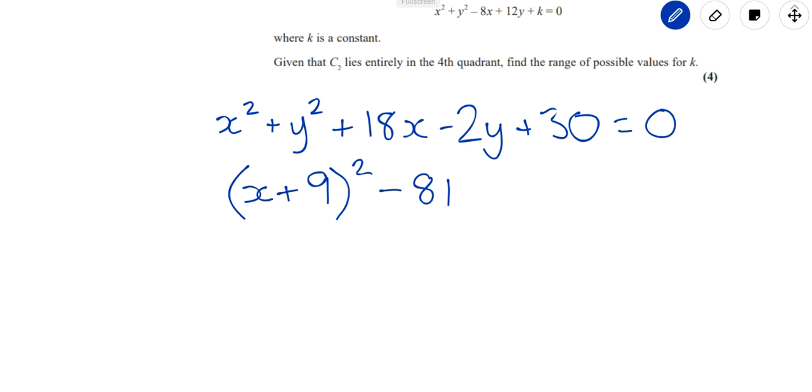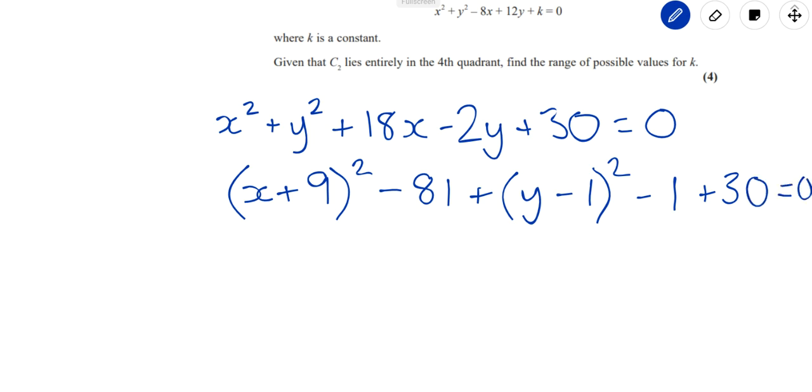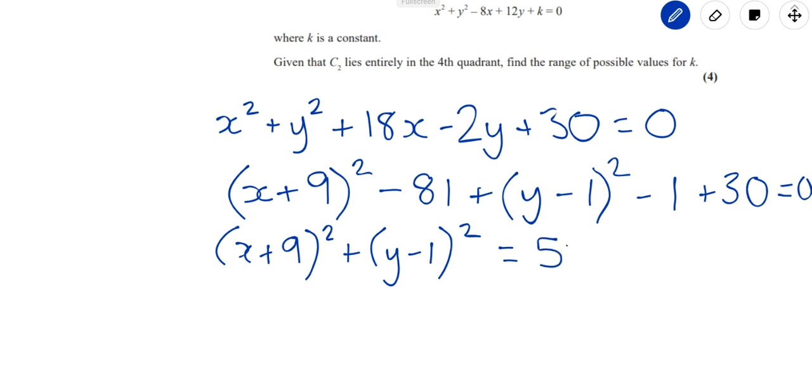Let's practice that again doing the y's. So the y terms, we've got y squared minus 2y. So we're going to put in y and minus, because it's minus, 2y, half of 2 is 1. So we halve the number and then we minus the number squared. 1 squared is 1. That's nice and easy. And then we've still got the plus 30 and equals 0. Oh, run out of space. Now we can collect together those number bits on the end. So we've got x plus 9 squared, and then y minus 1 squared, and then we've got minus 81 minus 1 and plus 30. That will be minus 52, and I'm going to add it and put it onto the other side, so that will be equal to 52.